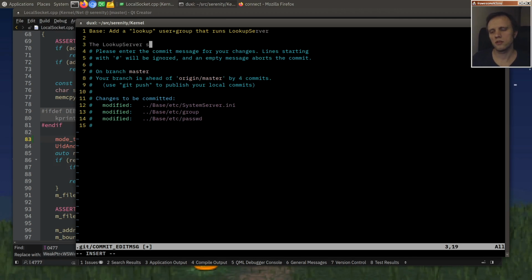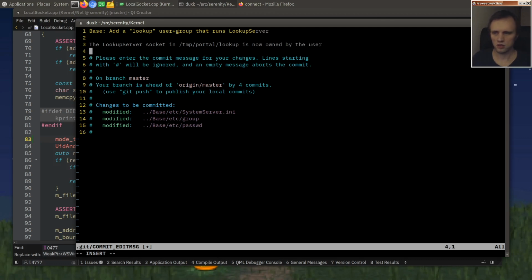Lookup server socket in temp portal lookup is now owned by the lookup user and group.